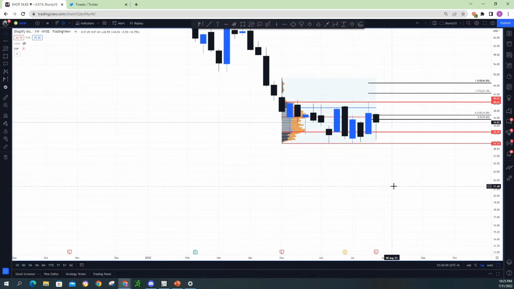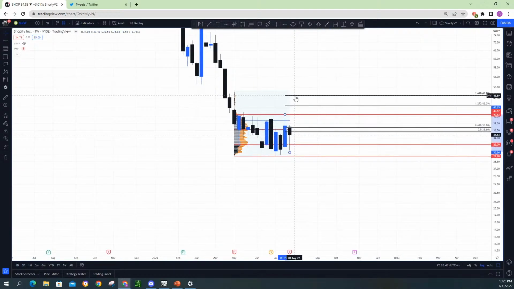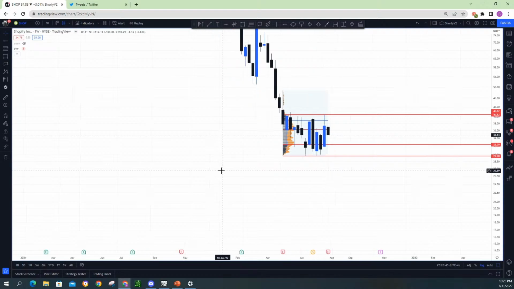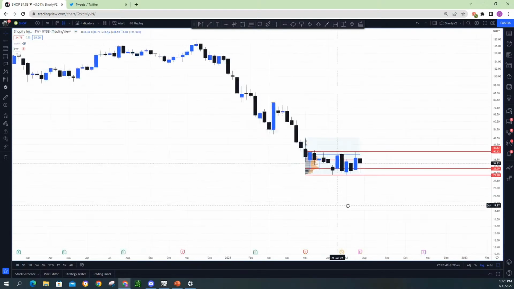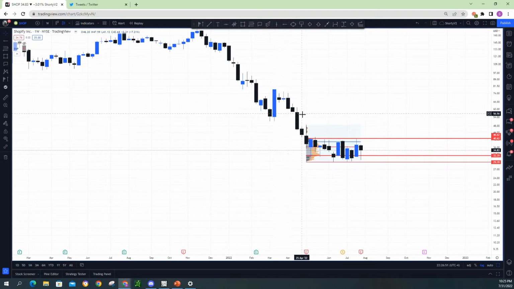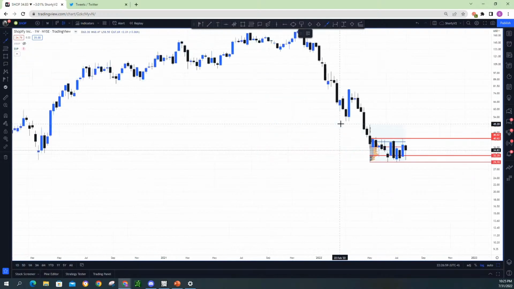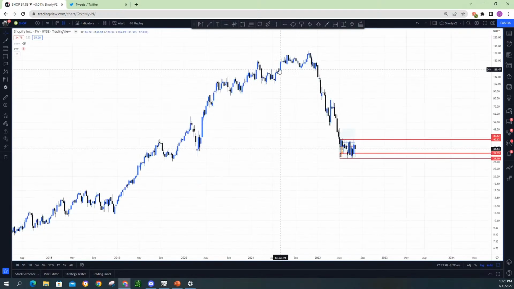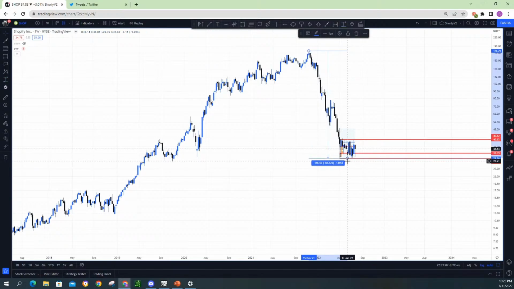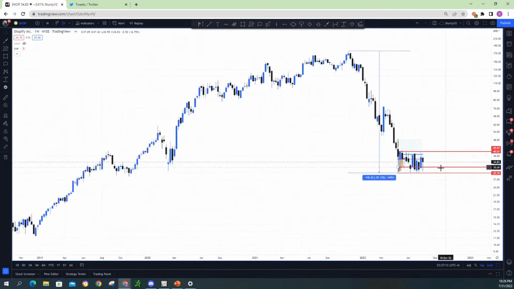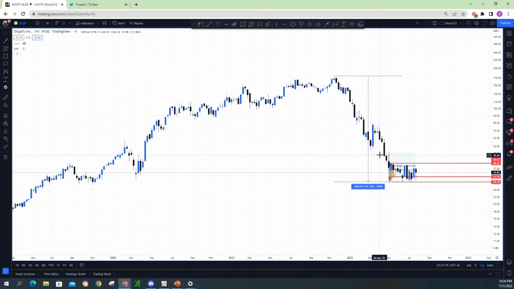So what most people are going to play, what do you guys think? How are they going to play this? Break the range. Yeah, they're going to play the break of the range. What I'm telling you is that once it breaks this range, it will come back to that range. Whether it's downside or upside, I don't know why they dumped this stock so much. I haven't checked their earnings much, but you dump them 83%. I mean, that's not a penny stock, right? Unless they're doing something wrong in their business, I have no idea.